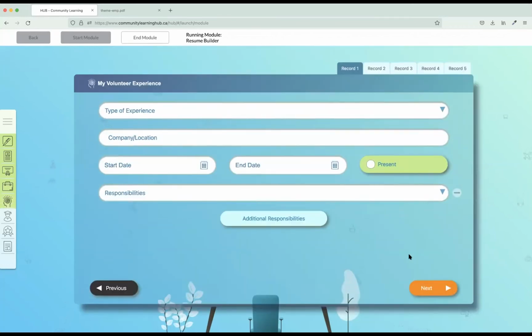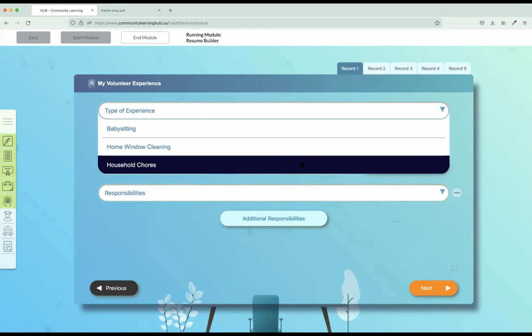Great. So we have the same system here for the volunteer section where you can highlight work your client has done, whether it's at home, in the community, at school, or in their place of worship. We have a lot of emphasis on inclusivity in this tool so that people can have their experience recognized. Even if they don't have a lot of formal work experience, we want to showcase their volunteer contributions as these are also extremely valuable.